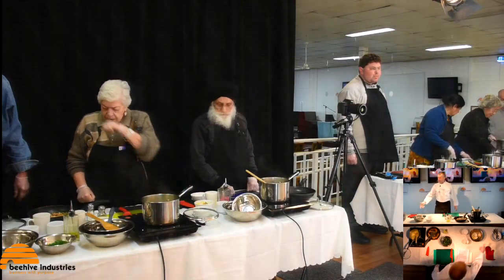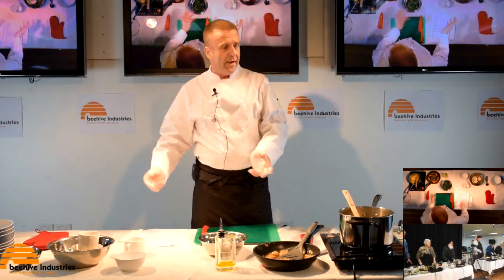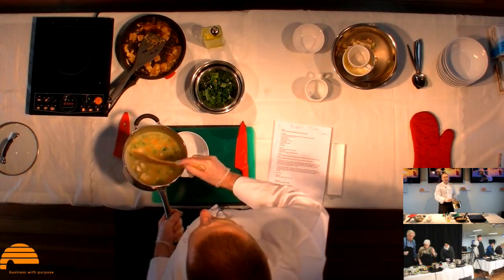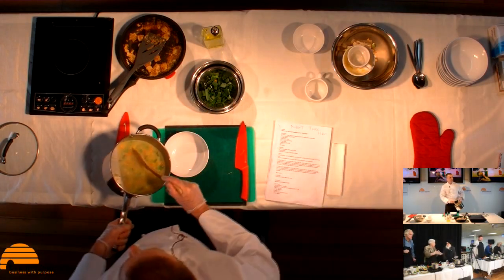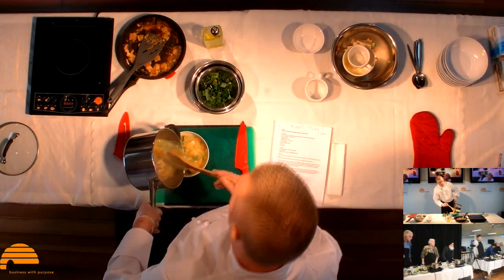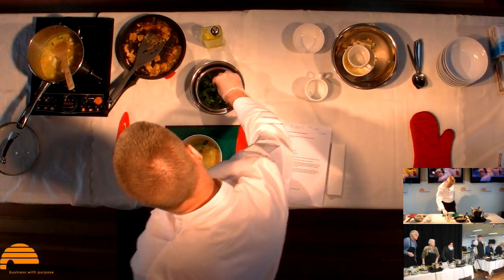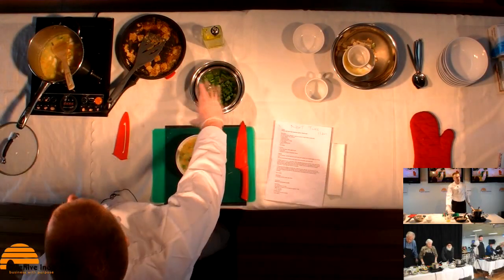Okay, so I'm going to give some bowls out. I'll show you what mine looks like first, and then you can all do the same thing after. I'm going to get the bowl. Now, maybe too much soup. You don't have to pour all the soup in, just enough for now. It doesn't have to be all of it. Okay? You can see all the colours there, nice and colourful. And you can put a couple of bits of that on top. But that's basically all you have to do. There's probably too much there at the moment, but that's fine.